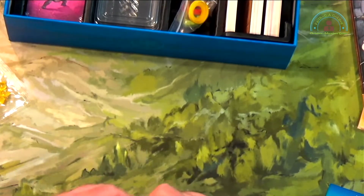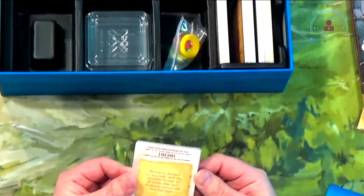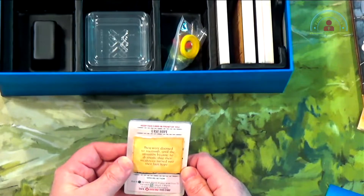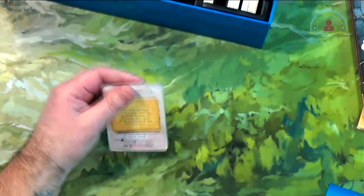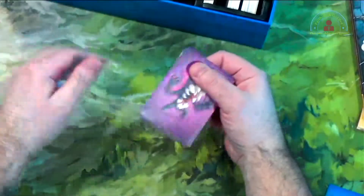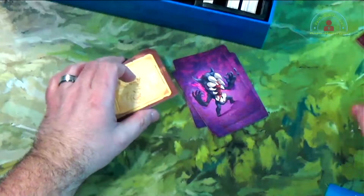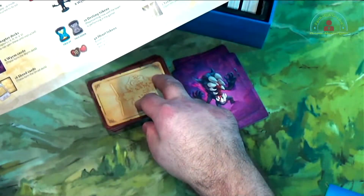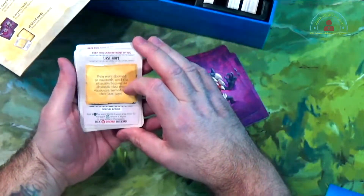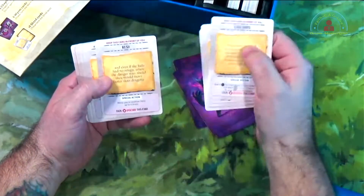We have several different kinds of cards in here. I like that — it allows you to push and pop out. Keep this card in front of you. Last hope. Got some monster cards in there. We have these cards with a tree on them — these would possibly be the shred cards. These form the shred deck it says. So we have: Last Hope, Foreboding, High Five, Rush — it's got special actions. Some text here. Harsh Times, Free Will. Definitely that's kind of cool, I like that.